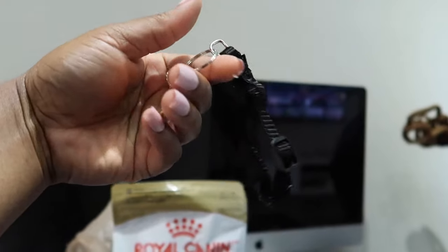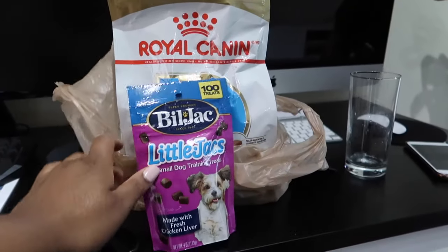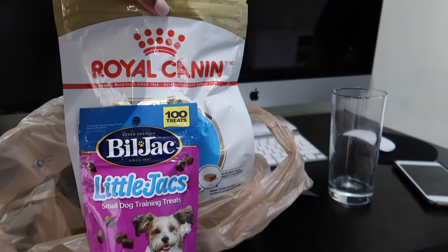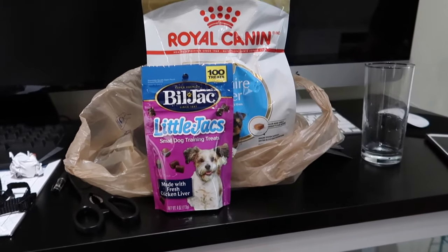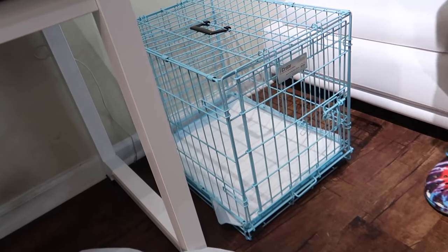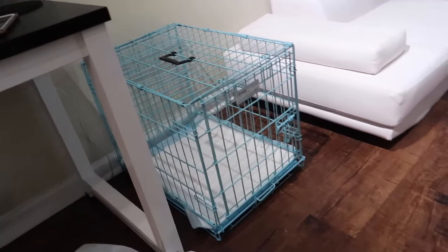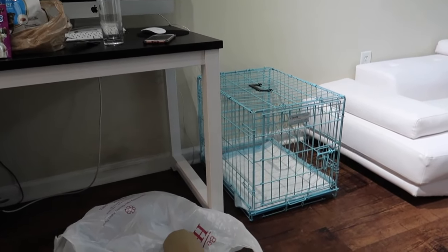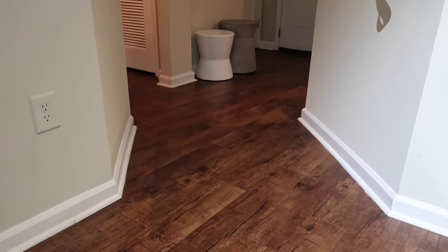I'm taking the stickers off his bowls and going to wash them. I put his key tag on his little collar. I want to get a container for his food — the bag is re-zippable for now so it's fine, but I want a proper treat container too. This is where his crate is going to be for now; when our couch comes we'll rearrange. I'm still deciding where to put his bowls — either right here or right here.